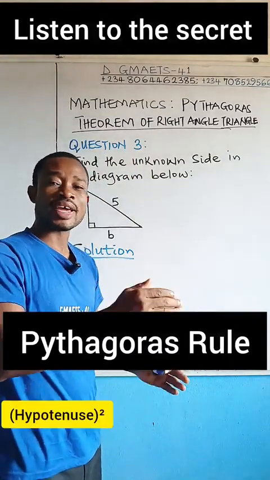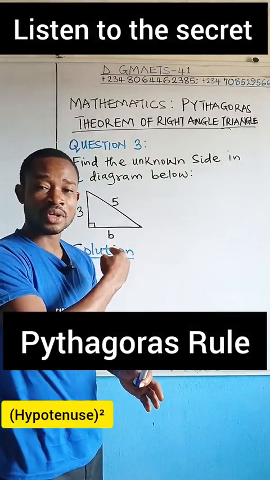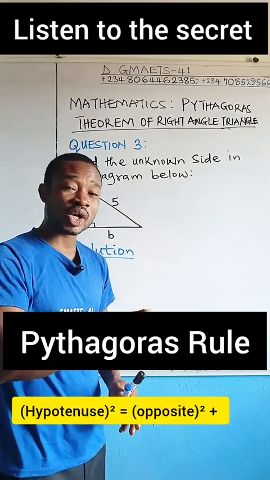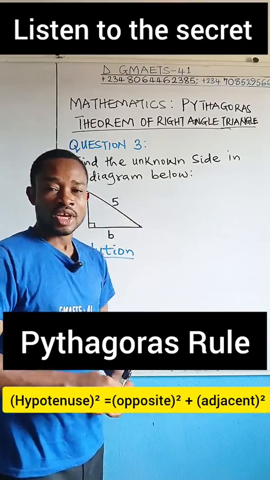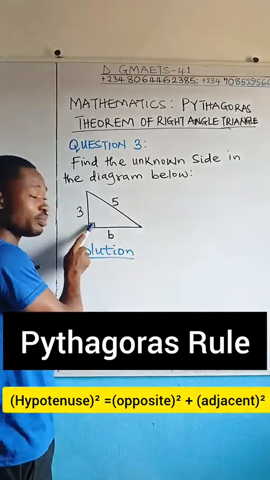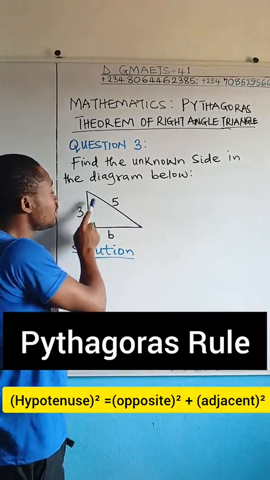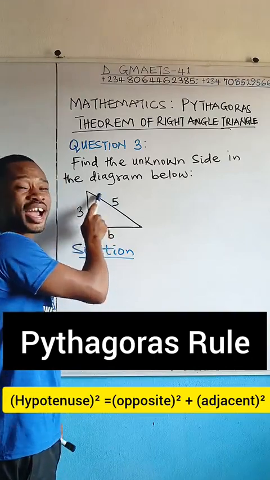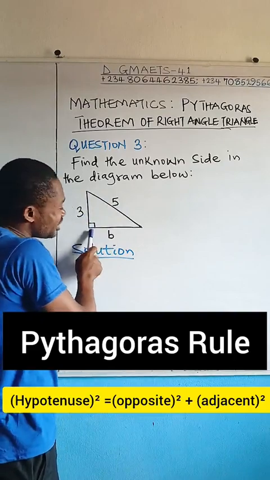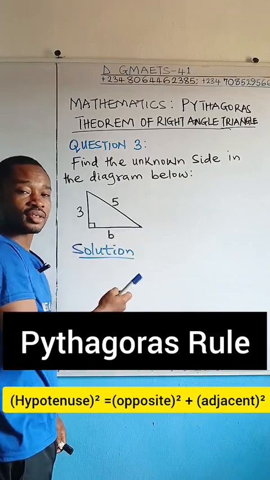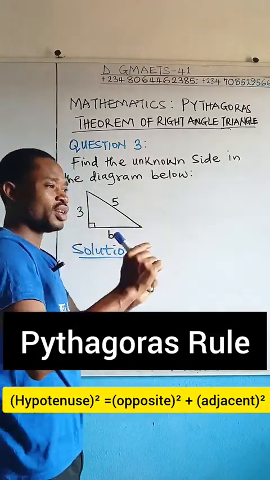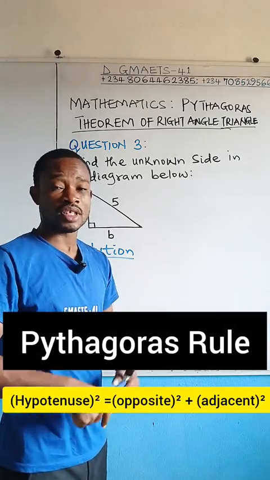It's simple. If you square the hypotenuse of the right angle triangle, it's equal to you square the opposite of that right angle triangle plus you square the adjacent of that right angle triangle. You know, this right angle triangle as a triangle has three sides. This longest side facing this symbol, this is a symbol of right angle triangle, this longest side facing it is called the hypotenuse. Then you can take this as the opposite, the vertical, and then maybe take the horizontal as the adjacent. But you can still decide to take the vertical as adjacent and the horizontal as opposite. It doesn't matter. It depends on something which I won't talk about in this video, okay?